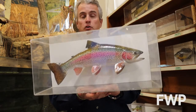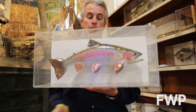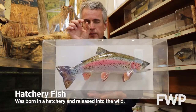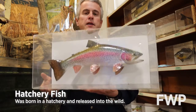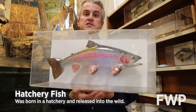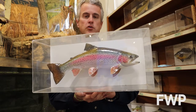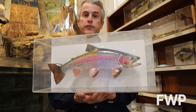If you go to one of the lakes, ponds, or reservoirs in Montana and catch a rainbow trout, that fish probably got its start in a hatchery. In the hatchery they take those fish eggs, grow them up to fingerling size — maybe the size of your finger, maybe not even that big — then release them into the lakes and ponds. They grow really fast because we have such good, high-quality habitat in the water: lots to eat, good cold water. They'll be to this size sometimes in just a year or two and ready for people to catch.